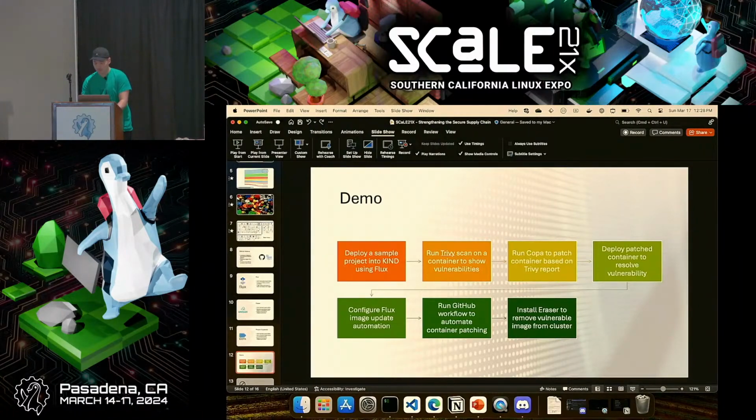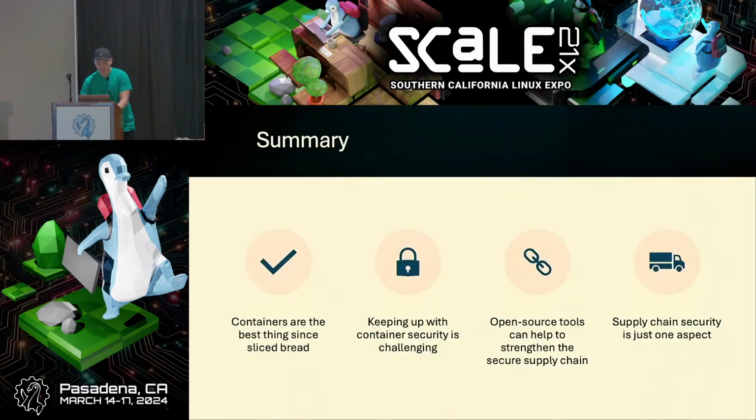And if I just jump back over here, what I would say is, just to summarize, containers are awesome. It's a great way to package your application and get those out into your, I guess, your server environments. But keeping up with container security is always challenging. But if you leverage open source tools, it could help ease that pain just a little bit, right? And secure supply chain is just one aspect, right? That's taking care of it from the building side of it. There is also runtime security that you have to worry about, and so that's a whole other topic.